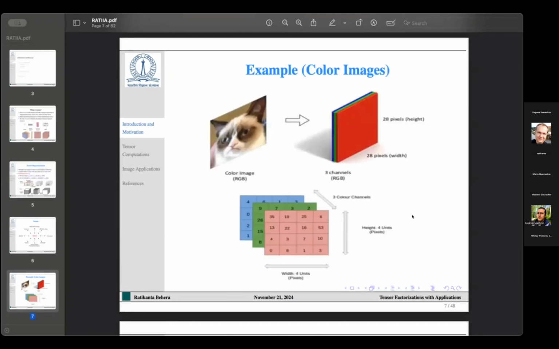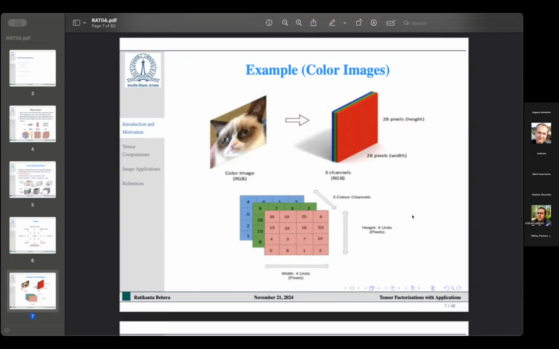As I told you, we can focus on image applications. Let us consider one image, a simple colorful image or color image. As you know, this color image has some intensity. One pixel has intensity in the sense of red, green, and blue, RGB. Based on RGB, you can generate millions of colors. So one pixel represents only three values: red, green, and blue.